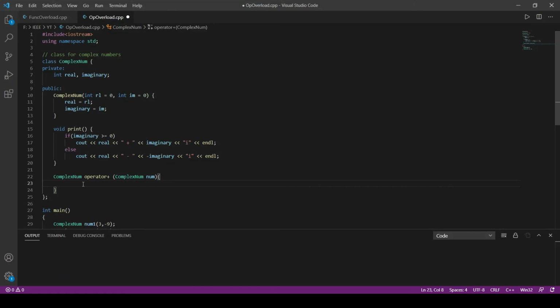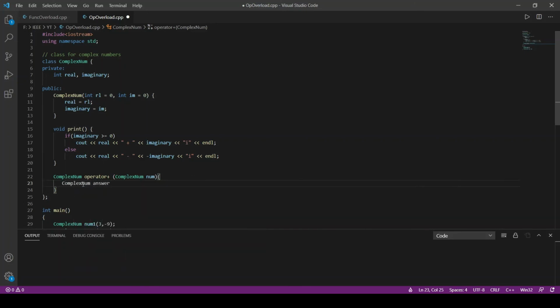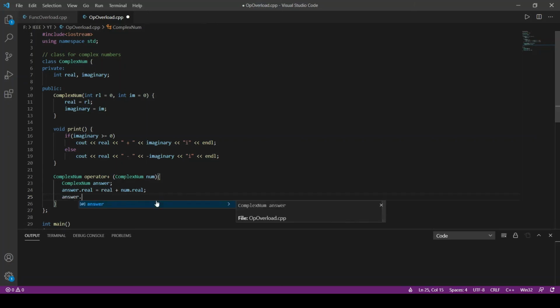Now let us declare a complex number in which we will be storing our answer. Now for the real part of the answer, we will be adding the real part of the object that is invoking the operator and the real part of the num that we have passed here. Similarly, we will be doing it for the imaginary part.